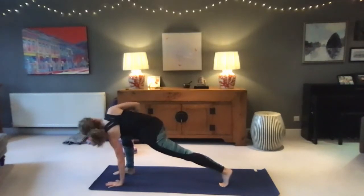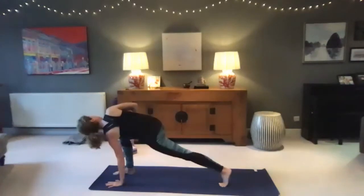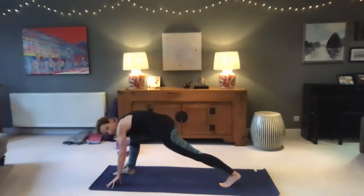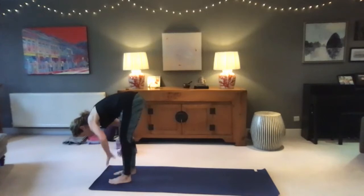You can keep the right hand on the right thigh. You want length in the spine. Feel how you need to lift up through the back leg, sink through the right knee, revolve. If you can, you'll lift the top arm up. Don't let that right knee roll out. Exhale. Fingertips down. Bring the left foot next to the right.